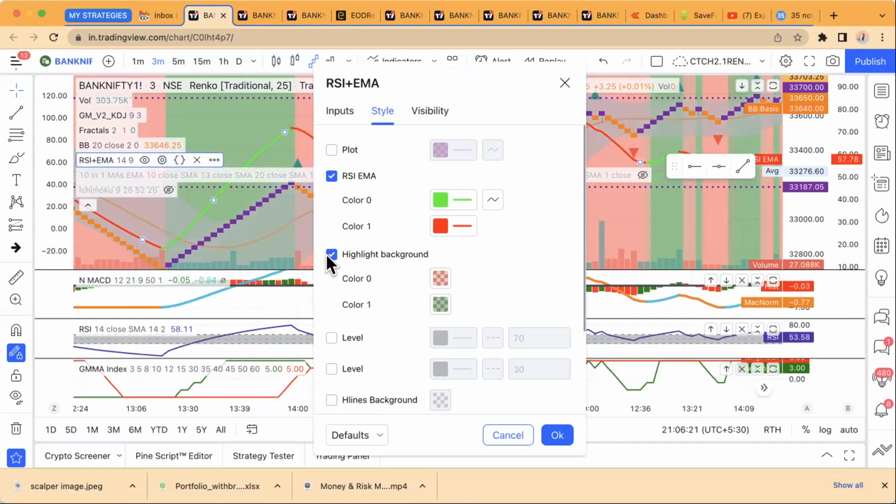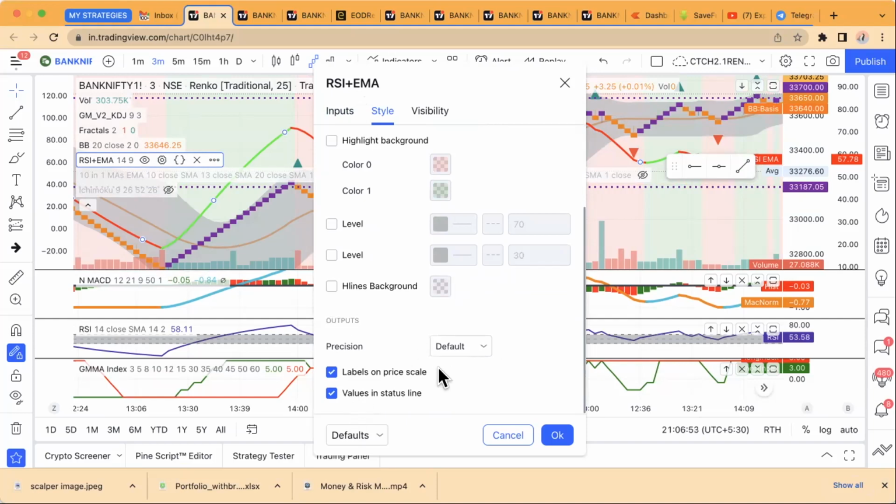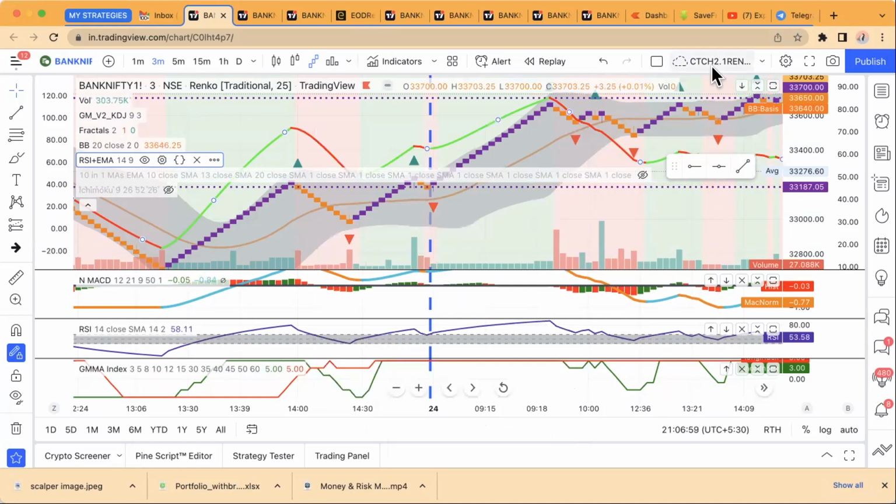This is similar to one of our CT charts. We are using RSI EMA in 3.1, or I don't remember. In one of these, we are using RSI EMA as a background instead of KDJ. Yes, 4.1, sir. 4.1, okay. So I'm not doing it because that will complicate, but I'm using only one factor, which is the RSI EMA signal line. I've removed everything in RSI. I don't need these labels or values also, I can remove them. Simplify it.